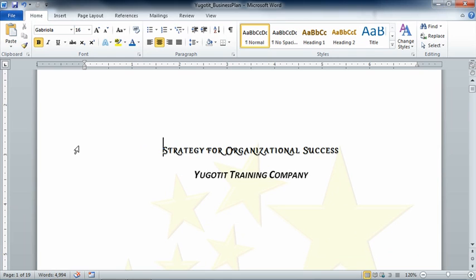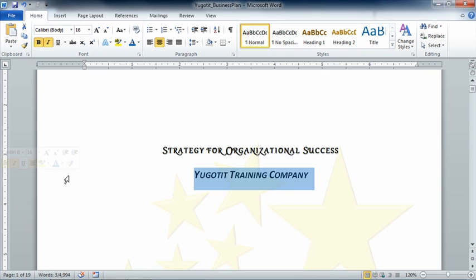But if we select the text, we can see in the gallery at the top of the page, in the Styles group on the Home tab, the normal style is highlighted. So even though this may be the normal style, we could have applied some hard coding or some formatting to it. In this case, it's bold, and we can see that on the ribbon as well. If we select You Got It Training Company, we can see that this also uses the normal style, but in this case it includes bold and italics as well.